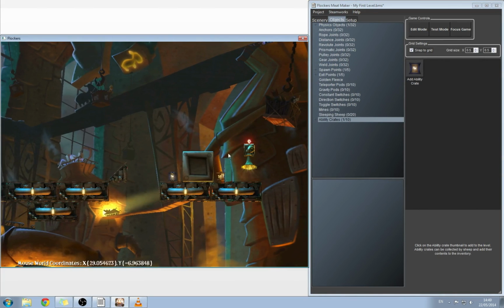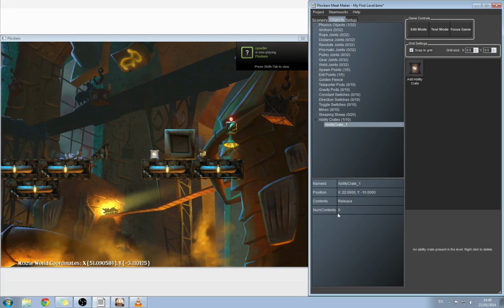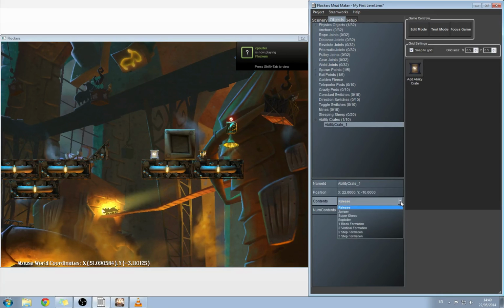Now if we expand ability crates and click on that first one that we've just made, ability crate 1, you'll see it only has a couple of identifying bits of information here. The first one is position, and then contents and number of contents. So we want super sheep, so we're going to get contents, double click on that, and it will bring us up a drop down menu.